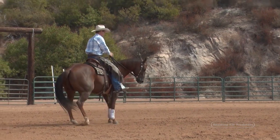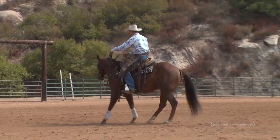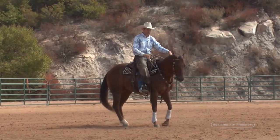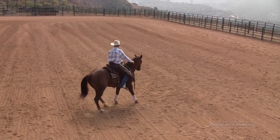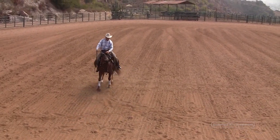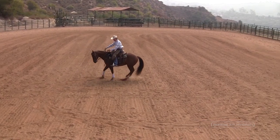If you were to videotape me walking around in a train track circle, and then you just push the rewind button and you watched me in reverse in that circle, the arc wouldn't change, would it? My horse's body configuration would be the same, just going backwards. That's in essence what I'm talking about in this backward circle. Asking my horse to stay soft in his face and back around that circle. Work it one way, work it the other way. It really reveals to me, do I have a sticky spot? Do I have a spot that's not quite right?